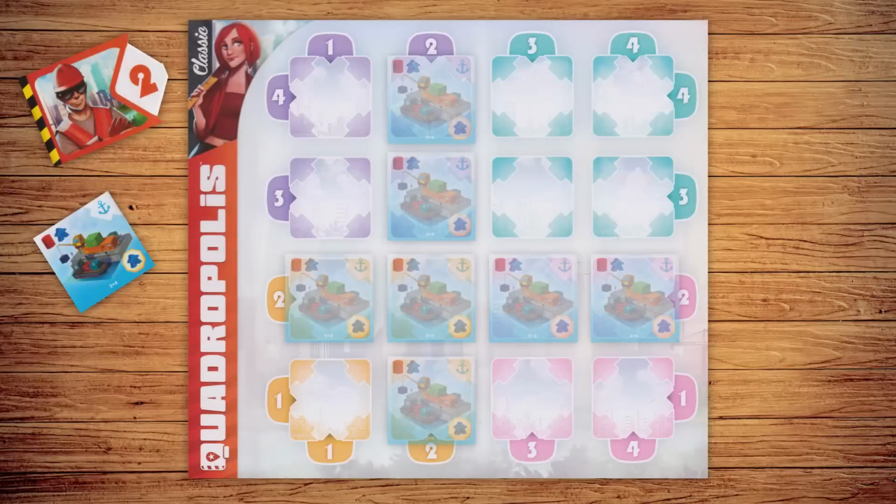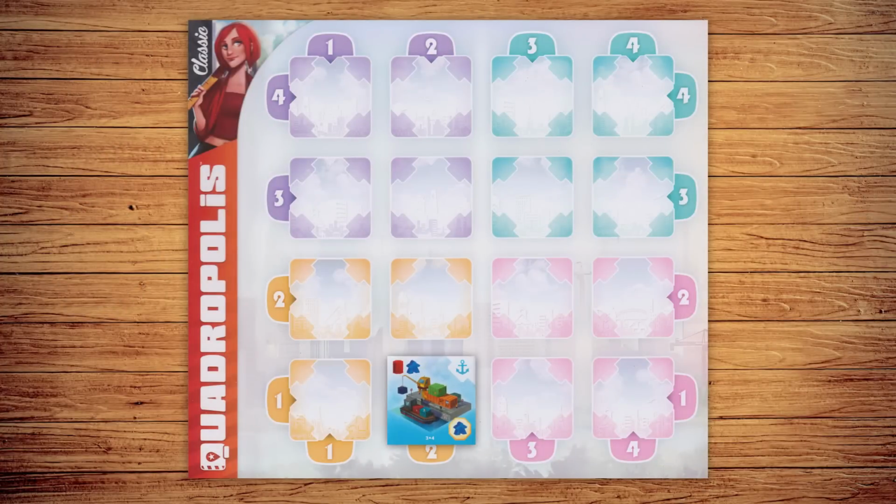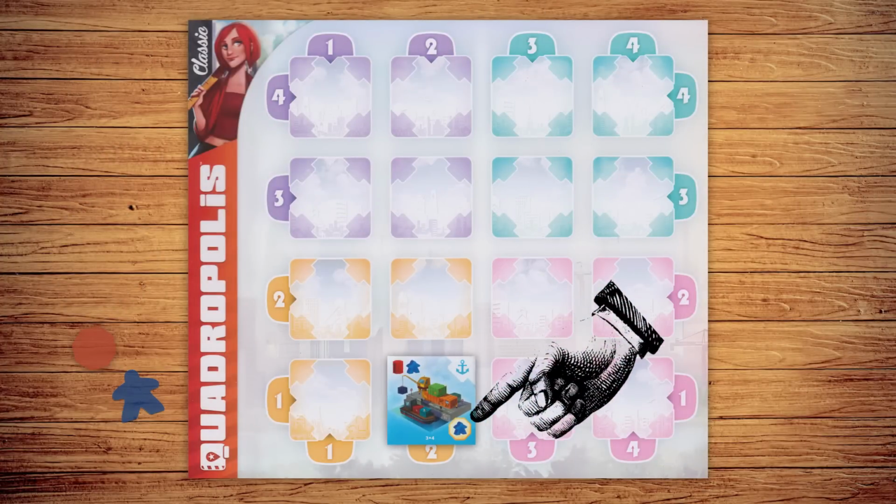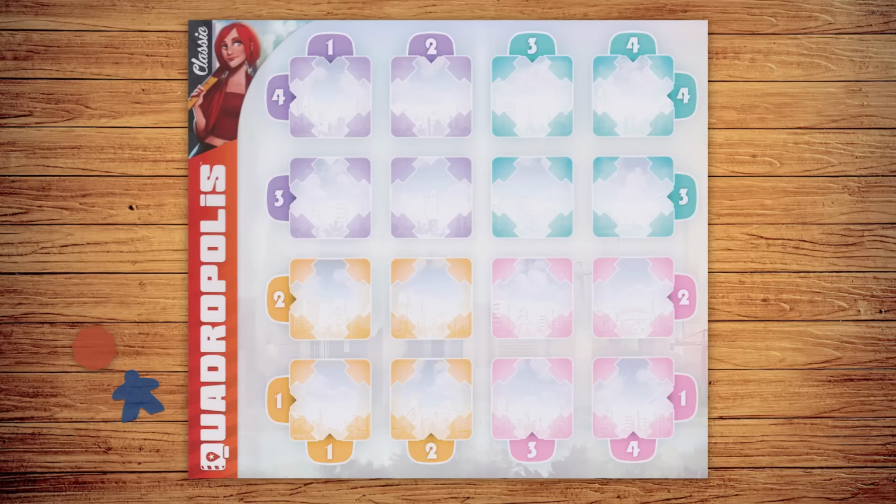After placing your building, collect inhabitants or energy shown in the upper left of that tile. Inhabitants and energy are used to activate tiles with an activation cost. Be careful, if you don't have enough resources to power up a tile by the end of the game, that tile won't be worth any points. As you earn resources, it might be helpful to place them on tiles you need to activate.